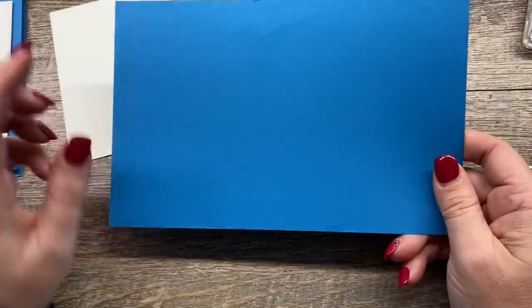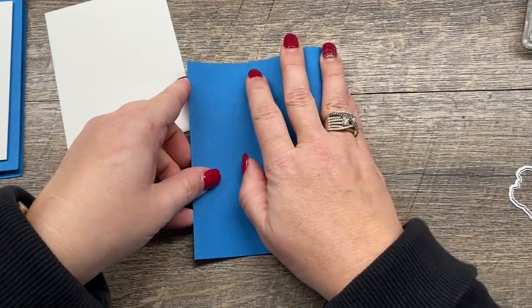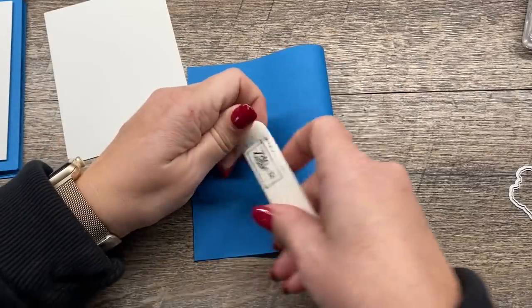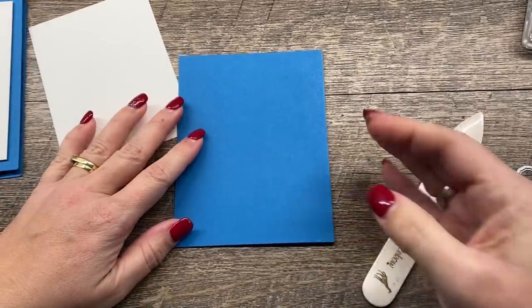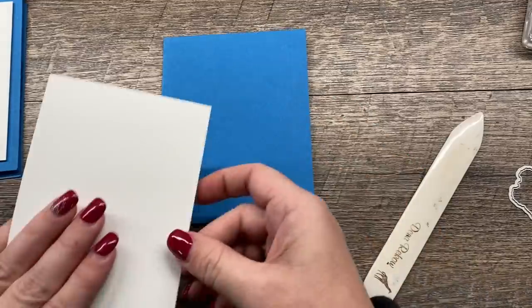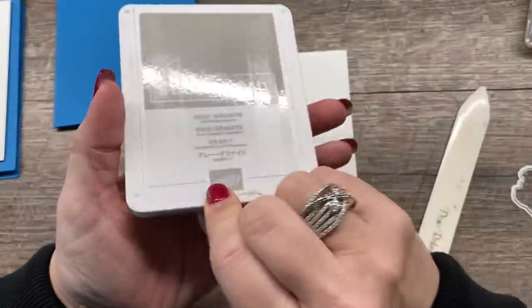I'm going to start with a color I don't use very often, and that is Pacific Point. It's a great rich color, but I tend to go for Bermuda Bay and Coastal Cabana when I'm looking for this kind of color, but I really like this card. The simple card is very simple, just a very simple color combination.